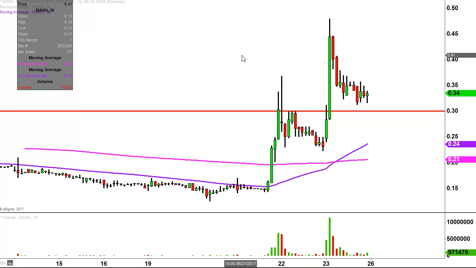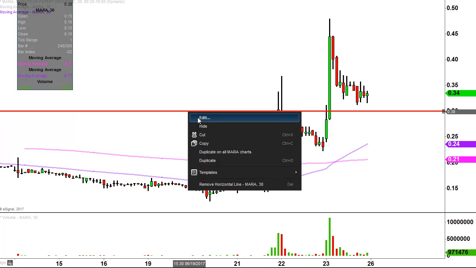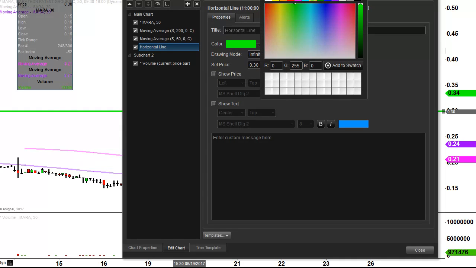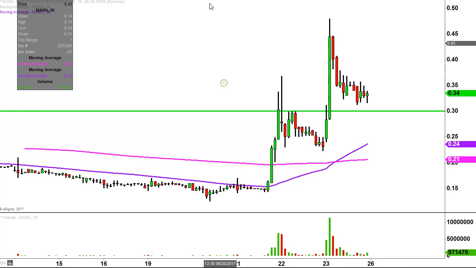And that's where the first update comes about, which is based on a foundational principle in charting, which states that when levels of resistance are broken and closed above, you want to see them act as support. So for those of you that did watch yesterday's video, hopefully you remember me talking about 30 cents as resistance, but now that the price broke above it, you want to see this act as support.